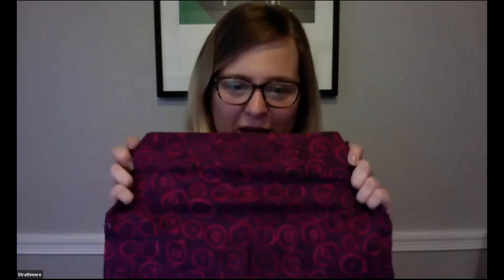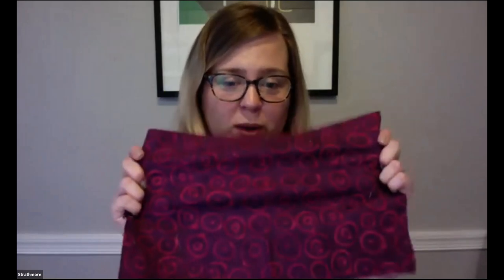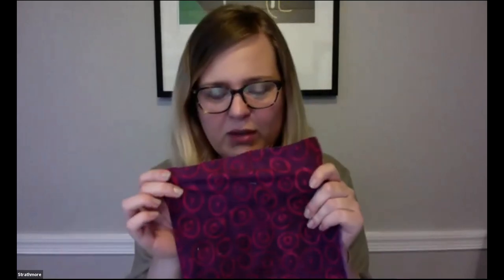If we think about our top piece of bread, that's the fabric you see when you look at the quilt — all those patterns and designs — and it's called the quilt top. It's made out of fiber, different pieces of fiber sewn together. You could use just one piece of fiber if you didn't want to create a design on top, but we have the quilt top as the first layer.